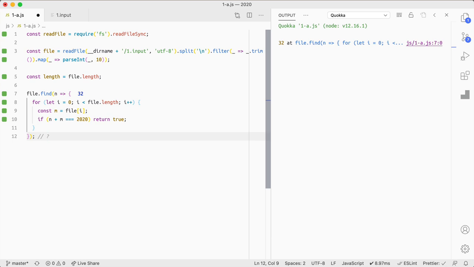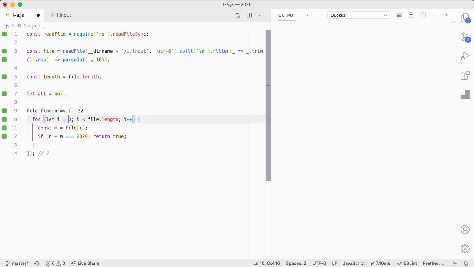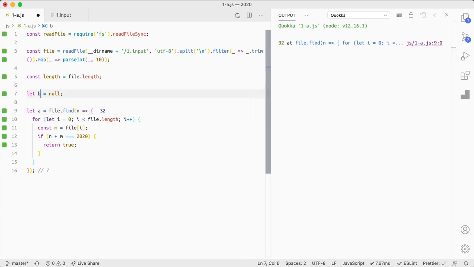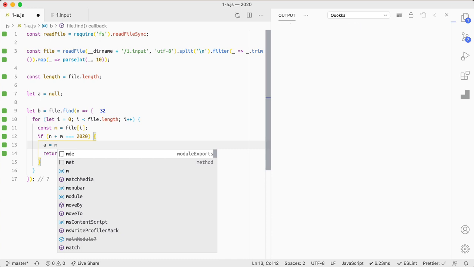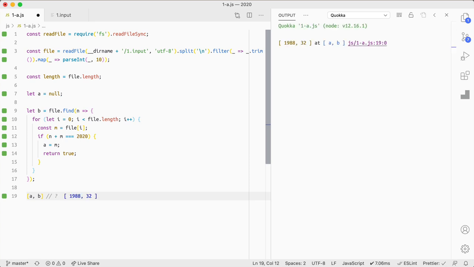Okay, that didn't help because I only got one of the numbers. I need to know what the two numbers are. I mean, a really fast way is to do let alt number equals null, and then we're going to get n back in this result, let a equals and then b equals, or let's make that a, b, and then we're going to do a equals... not a great choice of variable names. So does that add up? I'm being stupid here. Just to check, a plus b equals 2020. Yeah, okay. There we go. So we found our two.